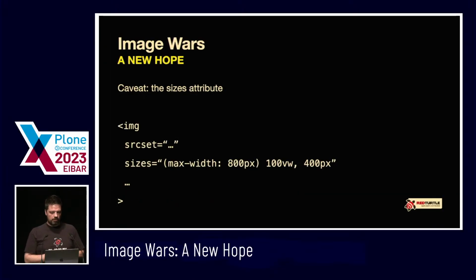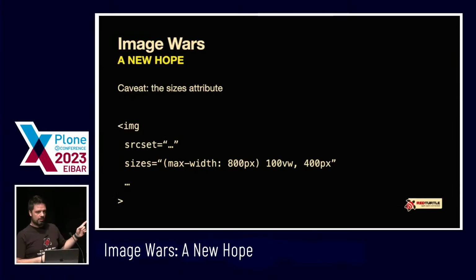So what that means is, if the viewport is 1800 pixels wide or less, the image will be as big as the viewport. If the viewport is more than 800 pixels, the image will be at most 400 pixels. And so the browser will use this information to determine which source to use from the source set, instead of what is on the page. And it actually works. We tested it, and the browsers do.